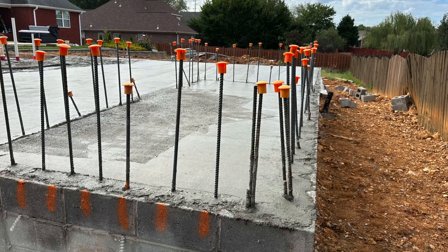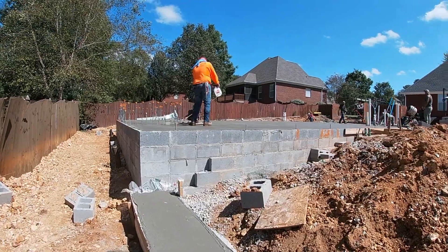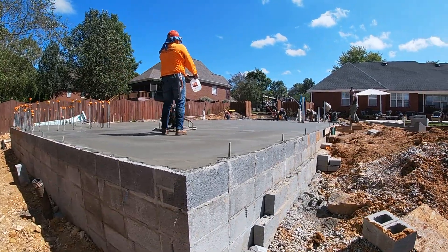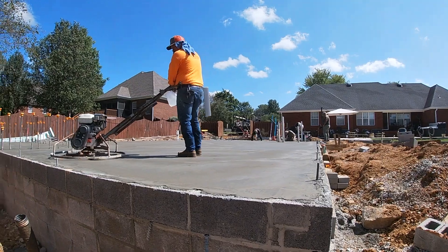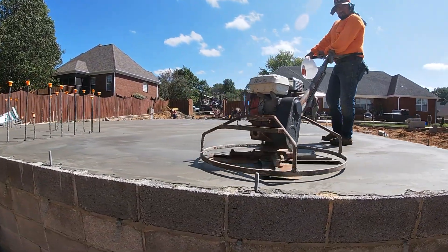There's the pour — it's not quite finished there, but you can see we went up to the top of the cinder block, keeping those caps on the rebar. Here they are finishing the concrete. We did all of this in one big monolithic pour. We've got the stem wall slab stepping down, and I've got plenty of rebar where it all ties together in the end.